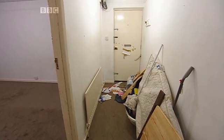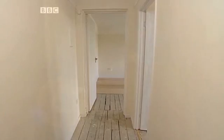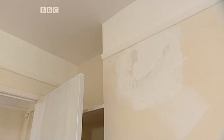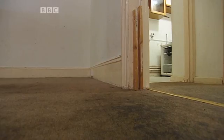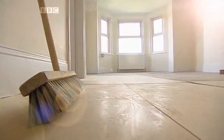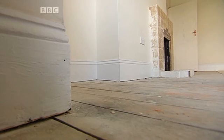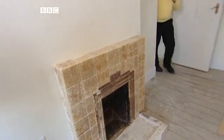As well as tidying up the place in terms of decor, Nina and Alistair got rid of the horrible suspended ceiling, and it's looking much better as it's been replastered and painted. The renovation is 90% complete and things are taking shape, but it turns out that time and money weren't the only things they didn't agree on.